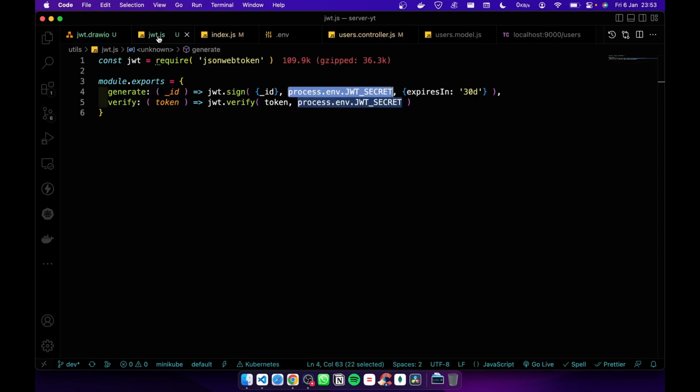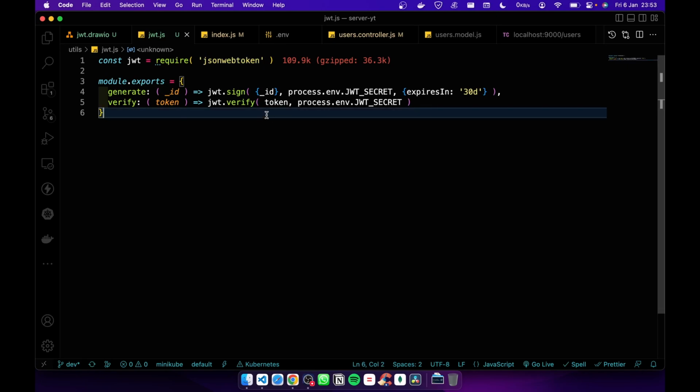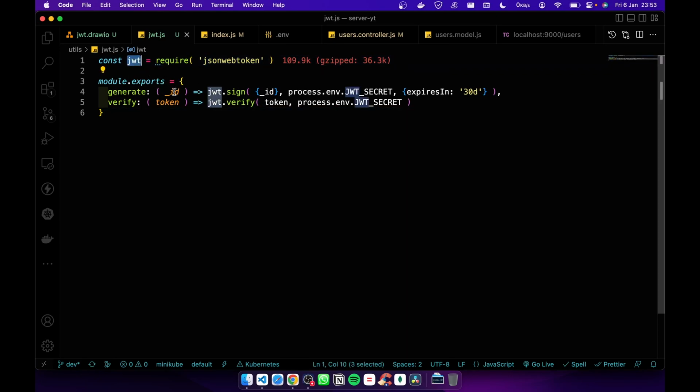Let's go to the JWT part. You have to install this JSON Web Token package using npm. After you install that one, import it using JWT. I have the jwt.sign function. In that function I am passing an object. That object only has the ID I get as a parameter to this function. After that I am passing the JWT secret and I am passing another object with the expires in time.